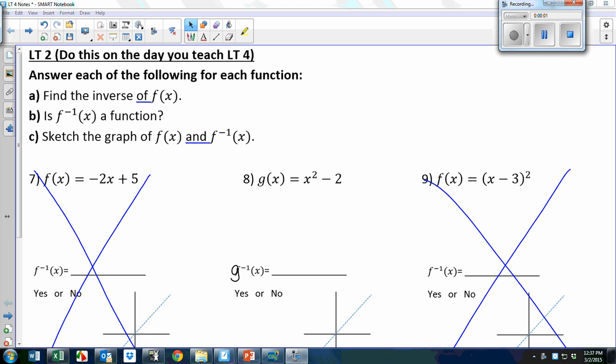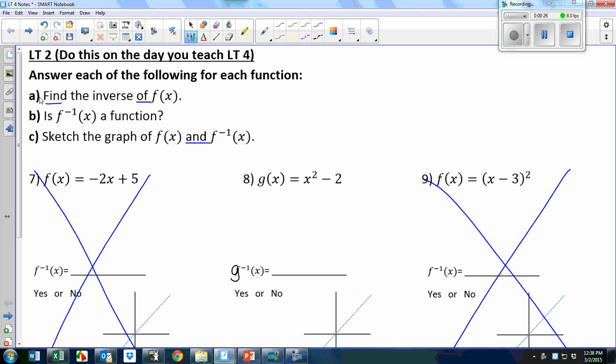For the video, I'm recording the bell work target 2 because it's so applicable to target 4. It's the basic concept. We've been studying functions and their inverses. And then in target 4 and 5, we're exploring exponential and logarithmic functions, which are inverse functions. So in number 8, we're not doing 7 and 9, keeping it a condensed version today.